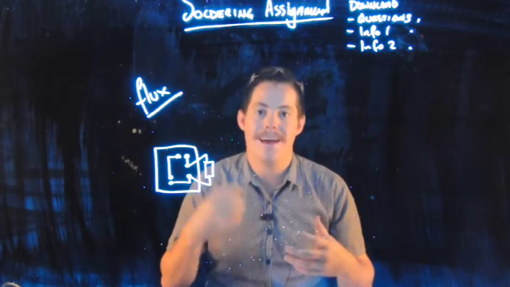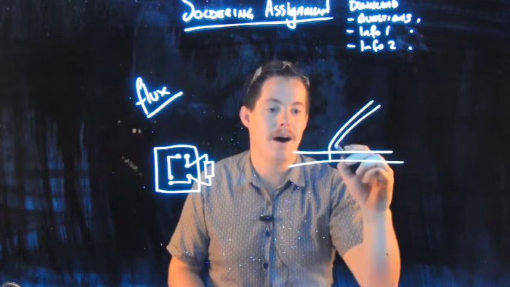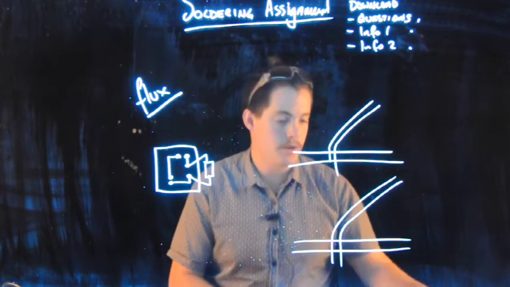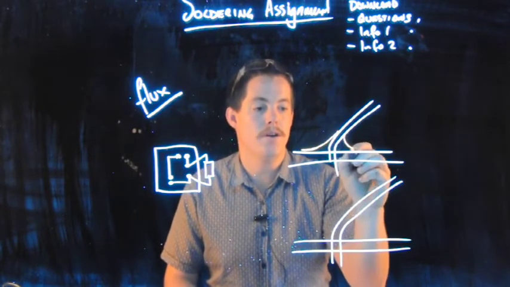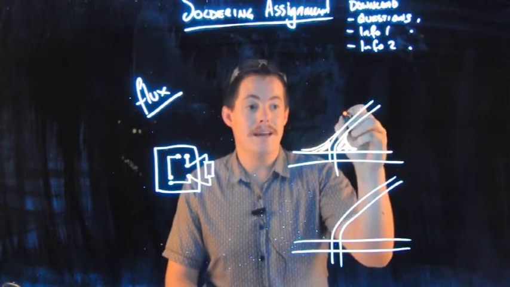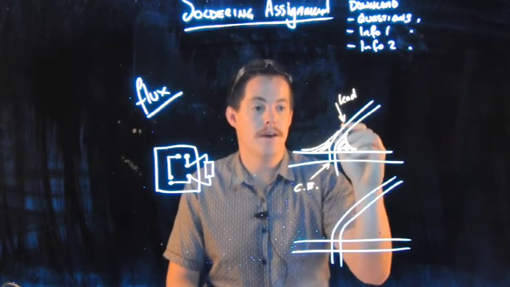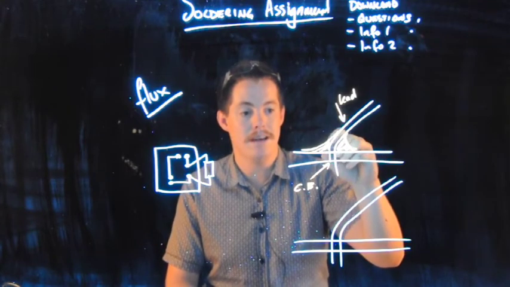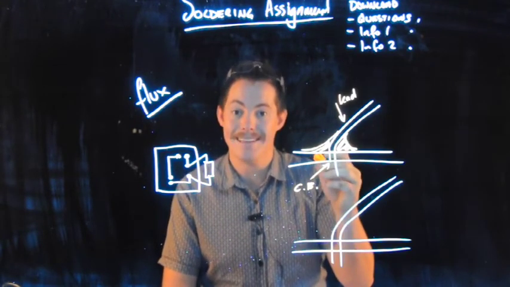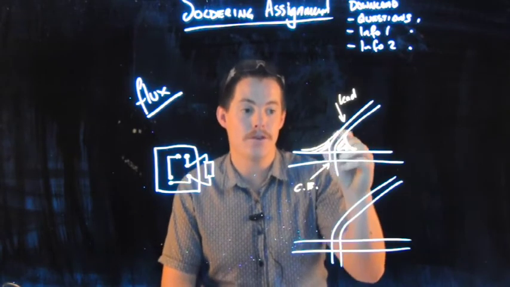We're just about to talk about what a good joint and a bad joint is, or a dry joint. If this is our board, we have our lead of our component coming through. When we create a good joint, we get a nice volcano shape. That's when both the lead and the circuit board are both hot. We make sure we get the tip touching both the lead down here and the board. We need to make sure we've got heat on both of those. When we do, we add in the solder. It should melt and flow nicely over your little pad on the circuit board, and then it should create a nice volcano shape.